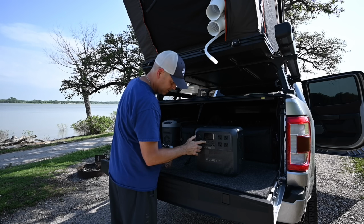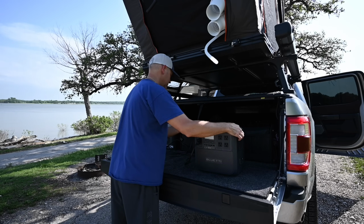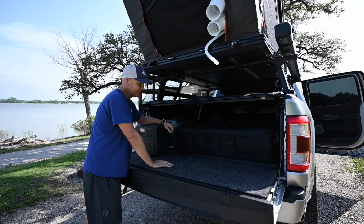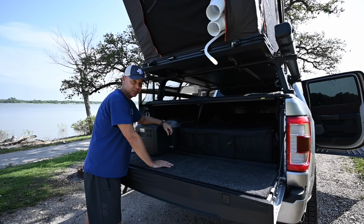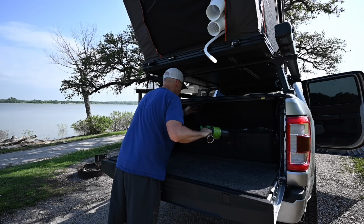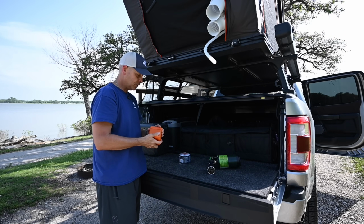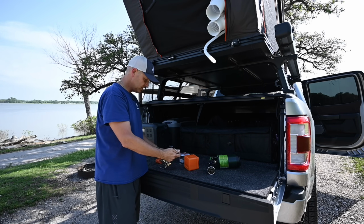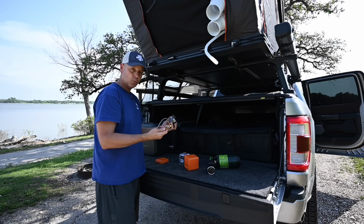Get my cooler turned on. There we go. And dinner's gonna be an absolute five-star meal tonight, gang. I'm probably gonna get made fun of for what I'm gonna cook tonight, but I don't care. It sounded good. So first step is to get some water boiling, and I'm gonna try to use this new little stove that I bought kind of as a backup to a backup to a backup, but it looked pretty cool. So we're gonna go set this thing up on the table over there and see if this little contraption can boil us some water.